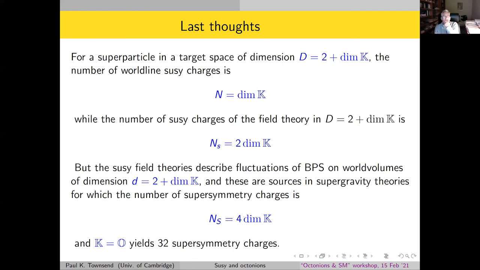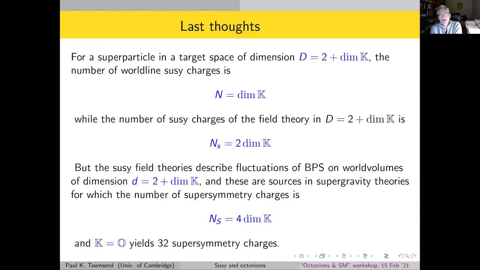So basically, you can see that to some extent, I've discussed Yang-Mills and field theories, but I've also discussed superparticles. And the two are, of course, related by this twistor-like transform. I actually came at worldline superfields starting from the field theory, the free field equations, trying to solve them. But you can go back the other way. You can try to start from the worldline superfield, the superparticle, quantize, and derive the field equations. I think there should be some sort of two-way street on this, but only very little is known about that. To some extent, some aspects of that were done in one of those other papers by Del Duque and company that I mentioned.